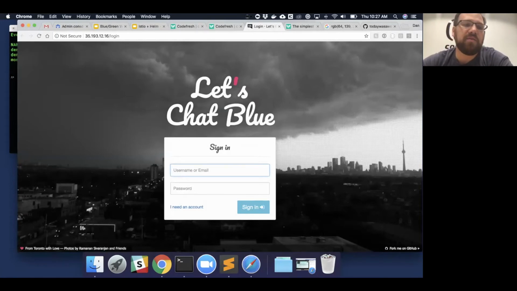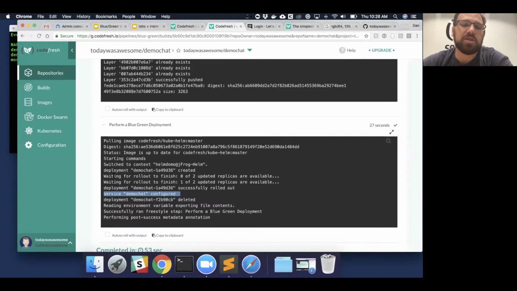Now, I have elected in my pipeline to kill the hot swap and delete the old version. You don't have to do that, right? It's just really a question of timing, right? So what you might want to do is leave a hot swap around for 30 minutes and then delete it. Or you might want to leave it around indefinitely. It really just depends on how many pods you're dealing with to make it economical.